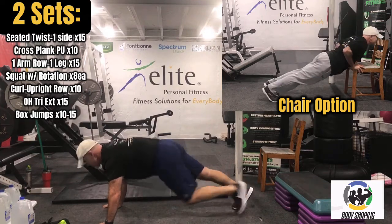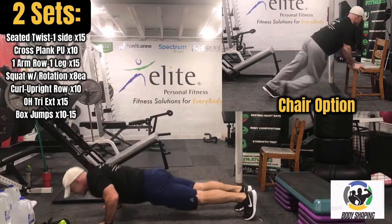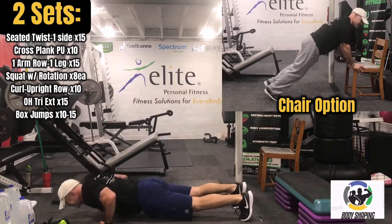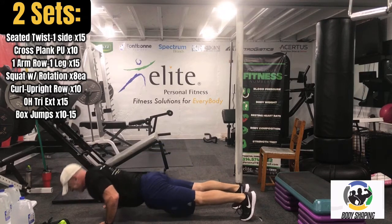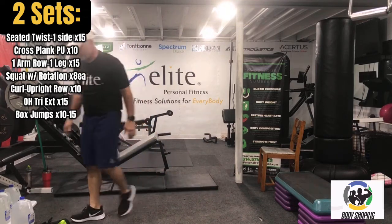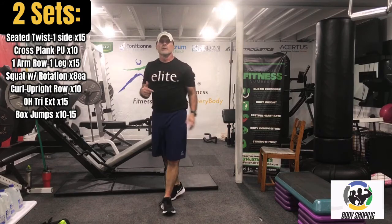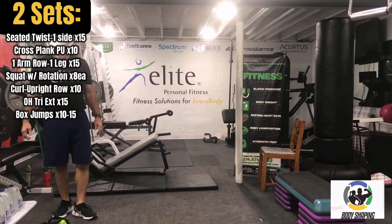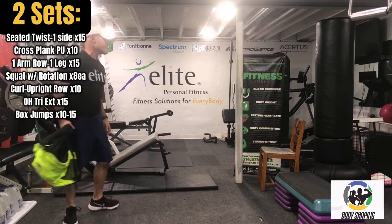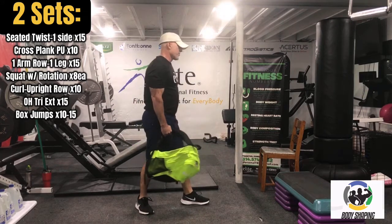Squeeze that core. Feel those. Whoo! All right. We're back to our one-arm rows on one leg. Here we go. Foundational leg, weight on the opposite side. Here we go.